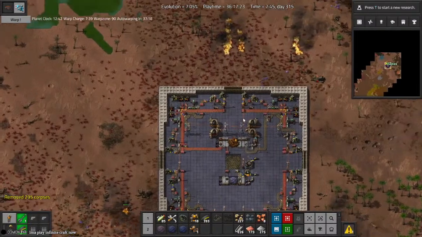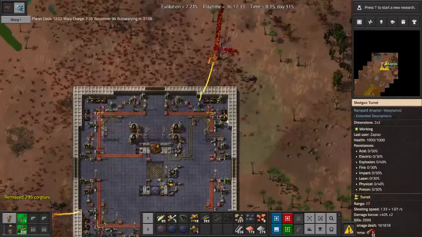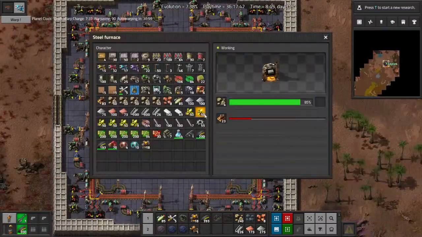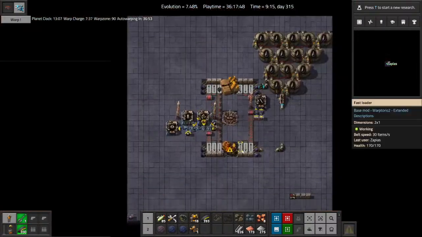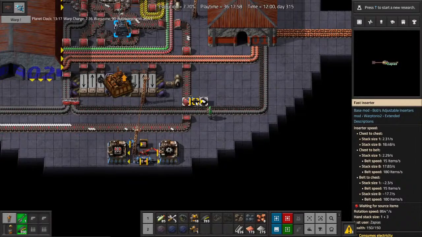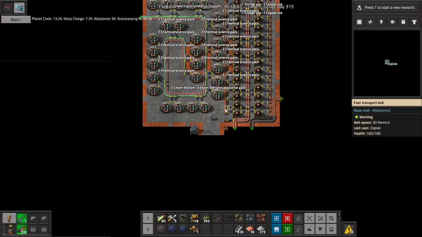Oh, that rock is almost dead. Okay. Yeah, I need more stone bricks, though. I'm just gonna not limit that, since I need them that badly. Since I'm in hopes to get a second factory, too. I should probably turn this into a normal inserter, rather than have it be a fast inserter.